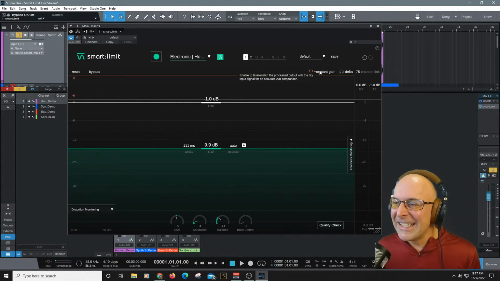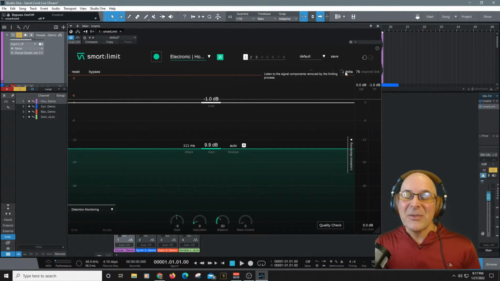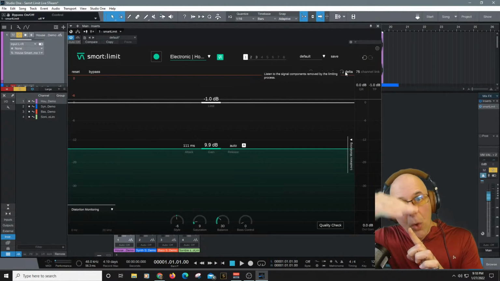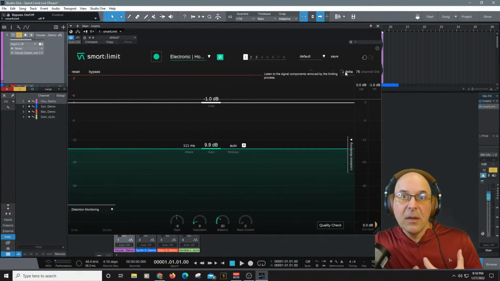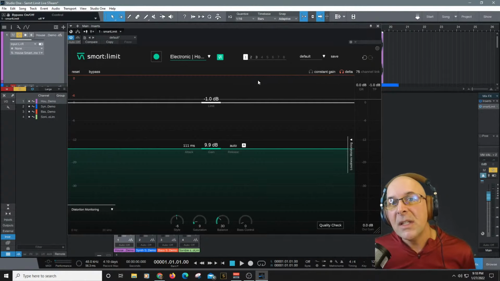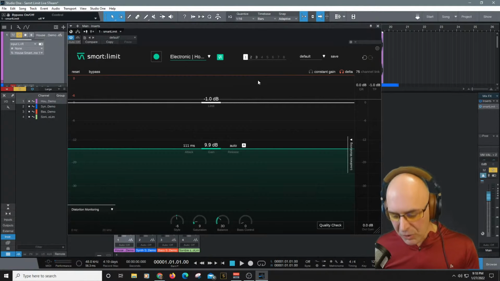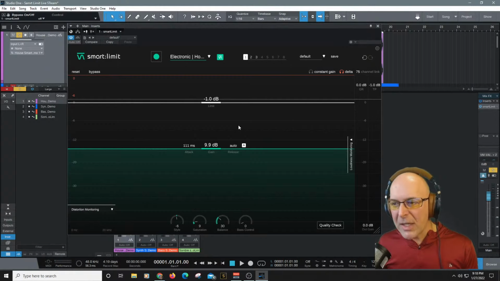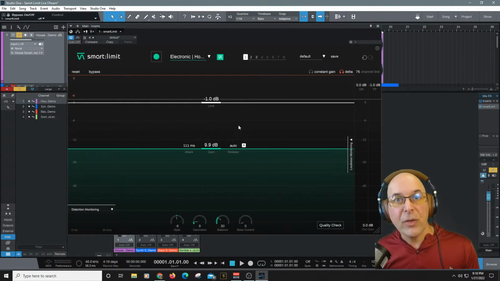All right. Now, let's go to delta. Now, this is what I was talking about, how when a transient goes by, and you'll see as the peaks go by that they're being flattened. But the remaining audio that goes over has an audible artifact to it when it's being removed. The delta is going to allow you to listen to the possible artifacts and distortion from pushing your limiter possibly too far, thus helping you maintain transparency. Check it out. As I activate this, you're going to start hearing just the overs over the limit line that could give you possible issues.